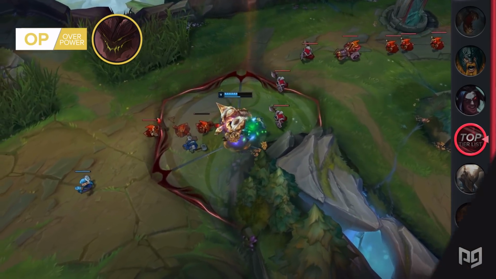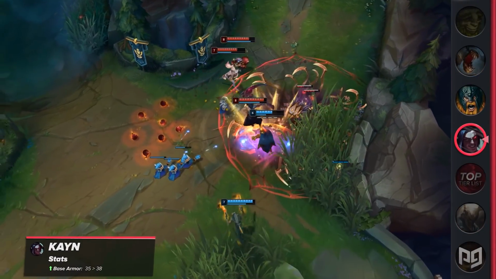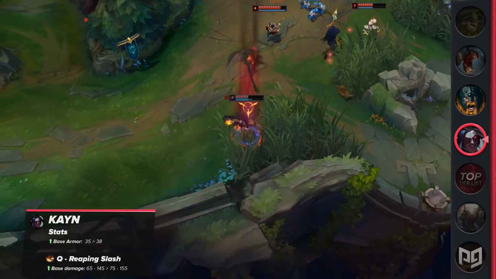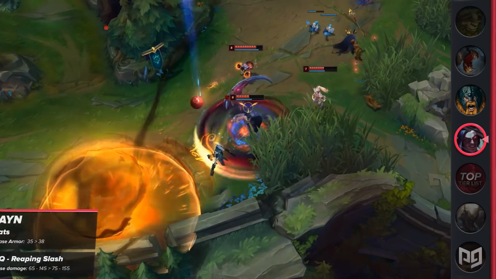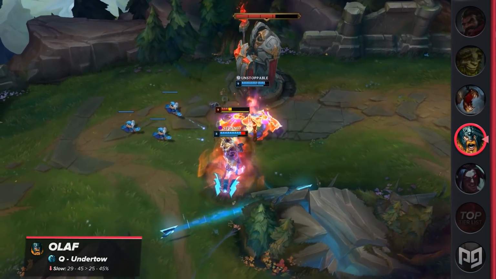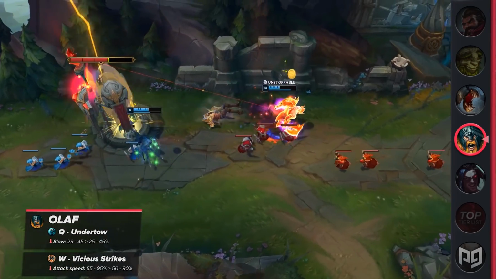Next up, let's run through the jungle. Kayn and Olaf were also hotfix changed last patch. Kayn's armor went up from 35 to 38, and his Q's damage was increased from 65 to 145 up to 75 to 155. Olaf's Q slow was decreased from 29 to 45 to 25 to 45%, and his W's attack speed bonus lowered from 55 to 95 down to 50 to 90.